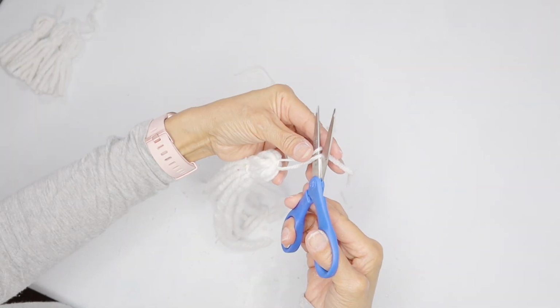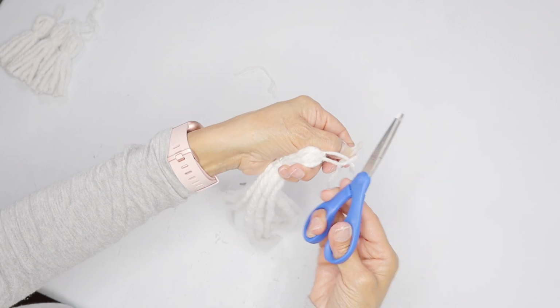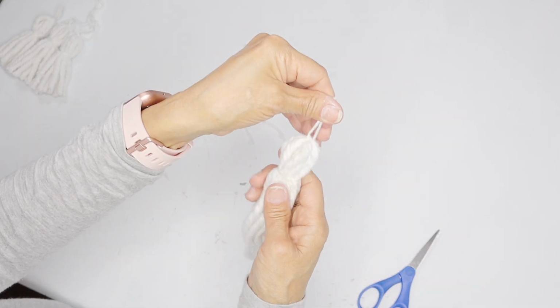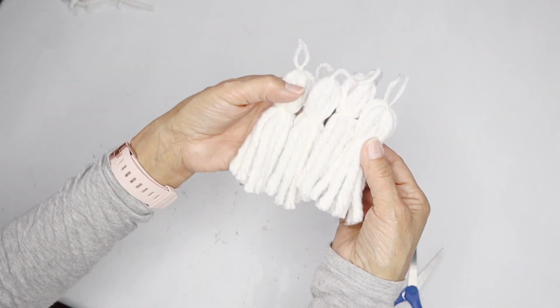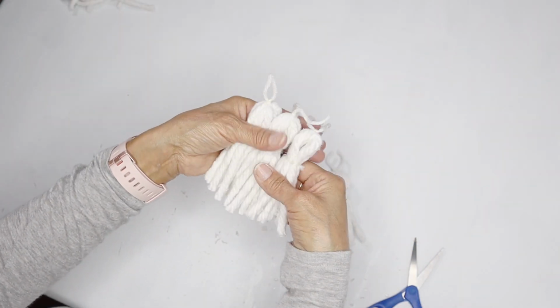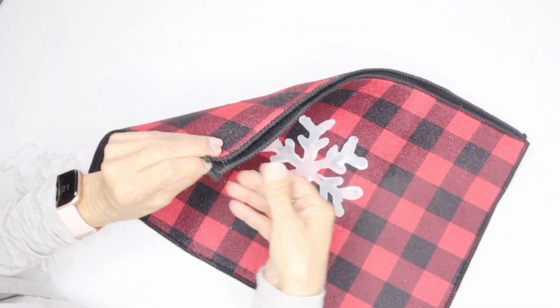And now I'm just gonna cut the strings and shorten them just a little bit. And then lastly, I'm just gonna cut the strings and shorten them. And this is how all 4 tassels turned out. Okay, so now I'm ready to create my pillow.